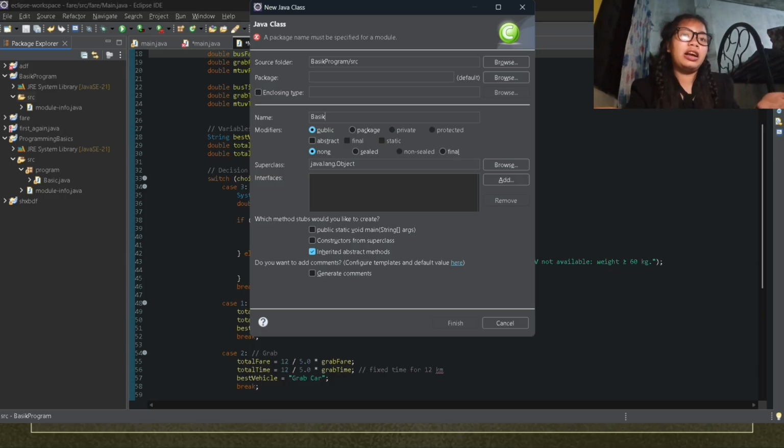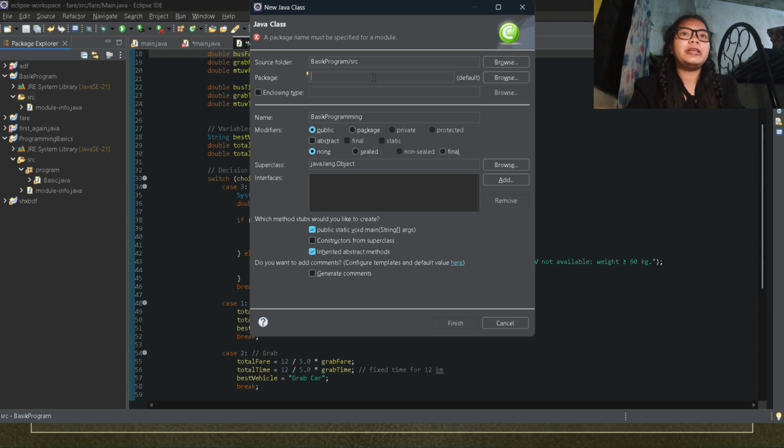Kung gusto natin ng second word, ito yung programming. Ito na. A package name must be the same.